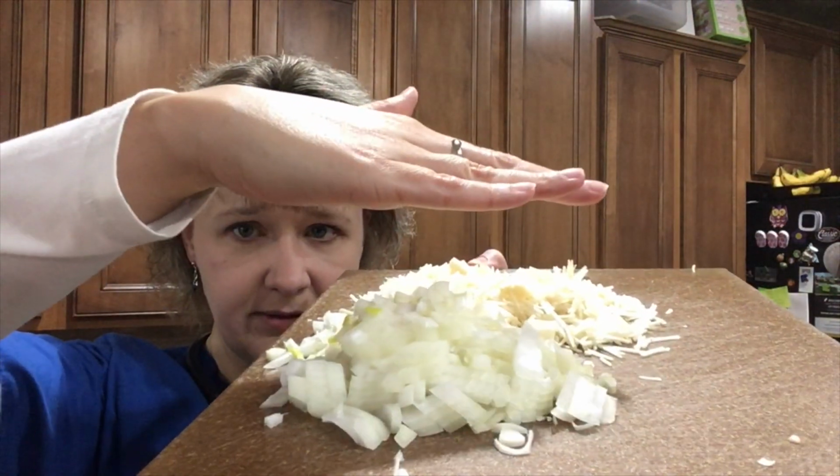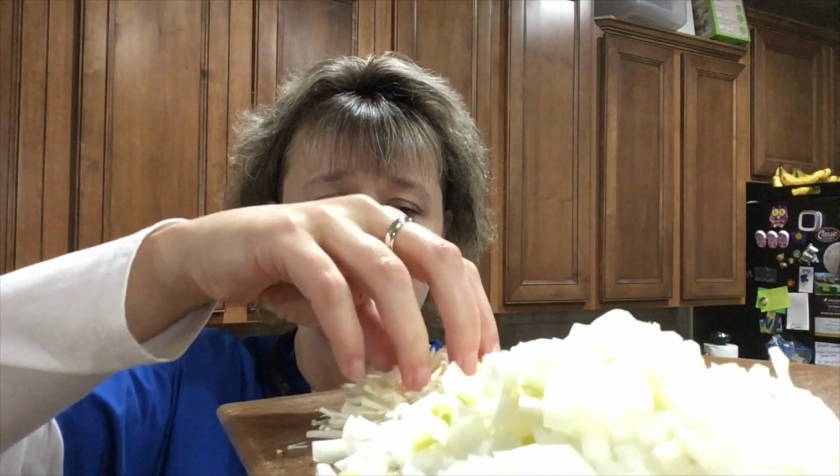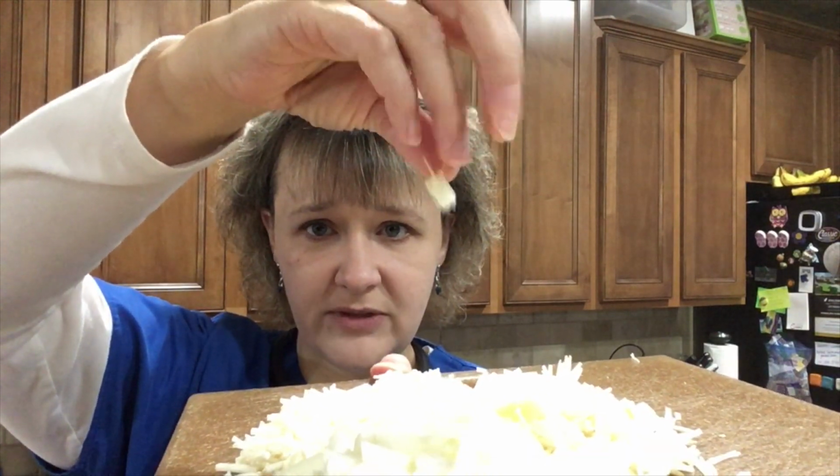Anyways, I need to get a couple of things cooked so I can mix stuff into the enchiladas and get them baking in the oven. So I need to do that cooking part first. First things first, I have not quite half of an onion. There we go, half of an onion there. And then one package of enoki mushrooms that I've chopped finer than normal. Normally I chop them into thirds. These are obviously much finer than that. You don't need to put mushrooms in there in any way, shape, or form. I just happen to like them, so they're going in there. So I'm going to put that in a pan and put that on the stove to get it cooking.